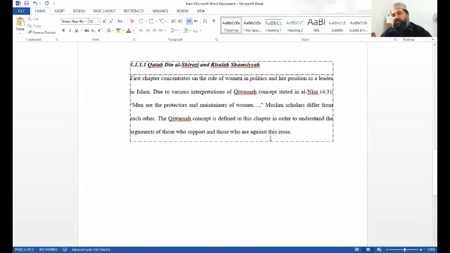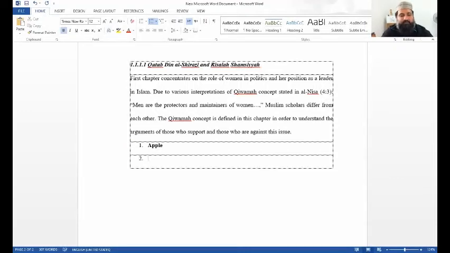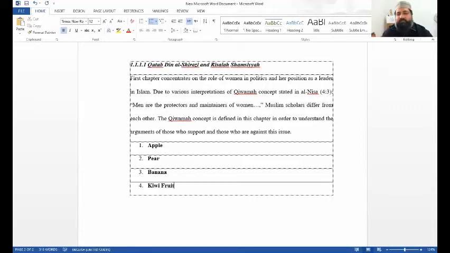Now there's something else very important which you all use a lot, and that is numbered text. When you provide a list, 1, 2, 3, 4. So for example, I went to the new paragraph, and when you want to write something in numbered text, you write number first, 1 dot, and when you space, see, automatically it will set it as numbered text. For example, I said apple, pear, banana. Now this is your numbered text.